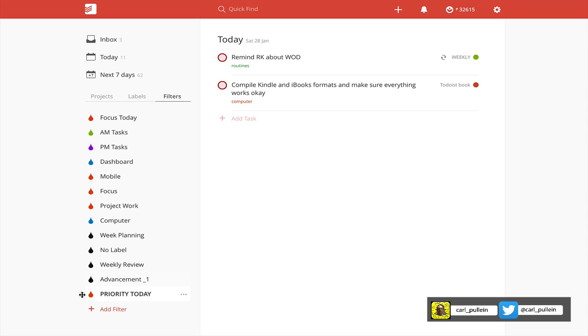But look what happens when I drag this up now, because I want this at the top of my list so it's easy to access from my mobile phone. On a computer, it's very easy to access, of course, but I'm thinking about during the day when I'm out and about, I want to be able to get to this filter very quickly. So I'm going to put this at the top of my list, and what you'll notice is that bolding effect really makes it stand out, and there it is.